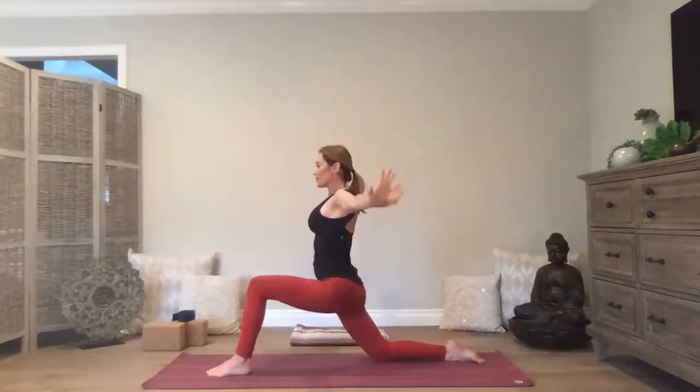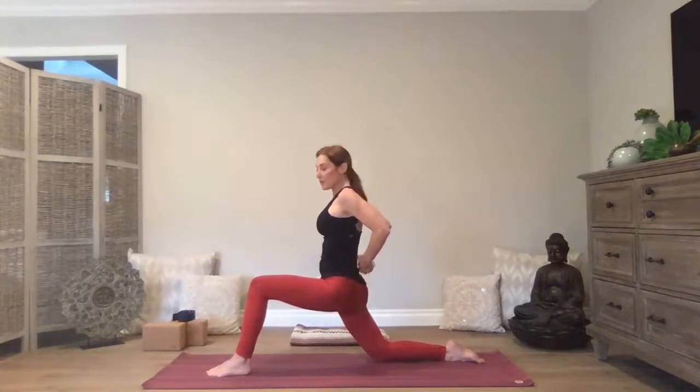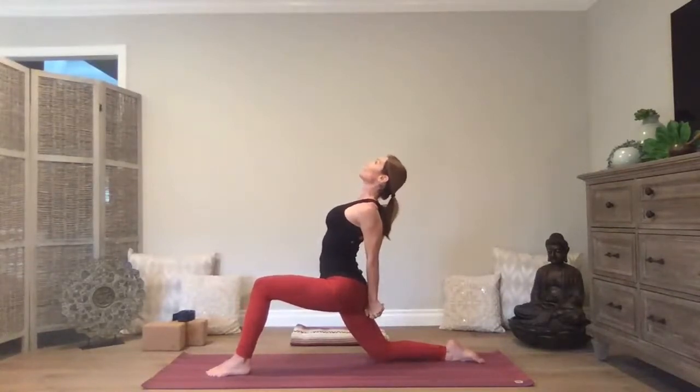Swim your arms behind you. Bend your elbows, clasp your hands. Opposite thumb on top this time. Shoulders back, elbows hug in. Straighten your arms, lift your chest. So the energy here is up rather than back.